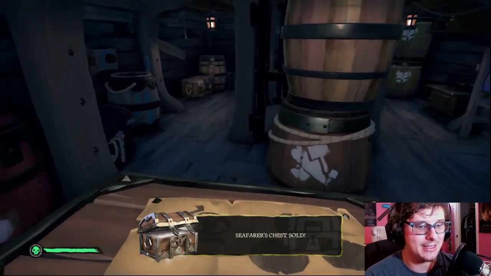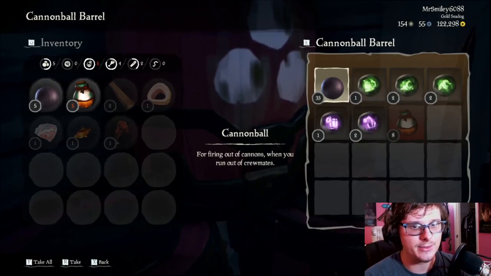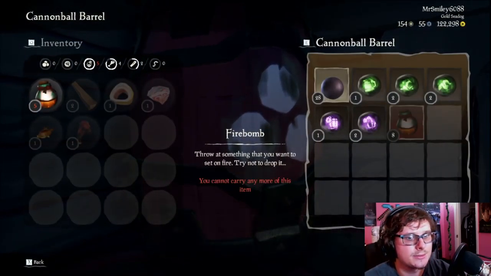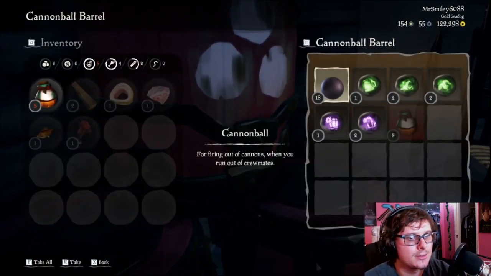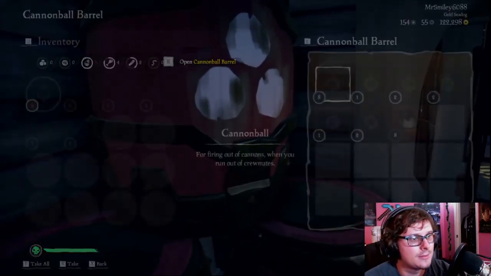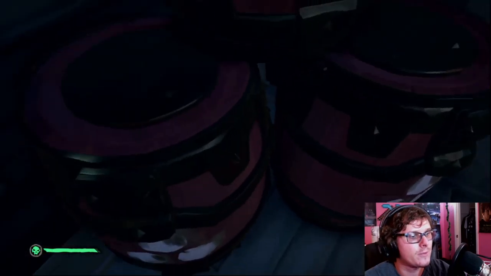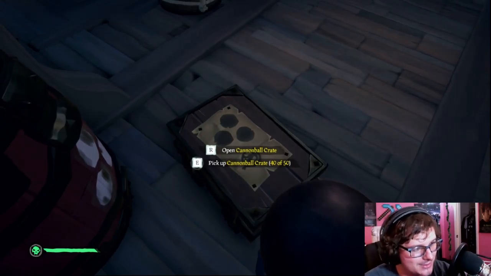This is gonna be interesting. I like what we got here. 36. Oh yeah, 21, 33, yeah. So I'm gonna just kind of grab them as we go. It's 20, 30. Let's see. 40 and 10 more. All right, now we'll have to reload on some cannonballs and stuff.